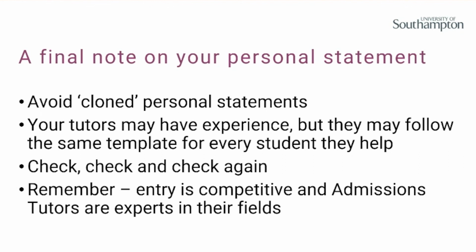So as you write your personal statement, just be mindful that as admissions tutors, we read a lot of personal statements, and the ones that very often get through are the ones that shine. So don't just tell us what everybody else might be telling us. How can you make your personal statement unique? How can you make it sing to us, so that when we've read 20 and we suddenly read the 21st, it's yours that sings to us, that we think, yay, this person is really passionate about occupational therapy, and we want to know more, we want to find out, we want to meet them at interview to understand a little bit more about where they're at.